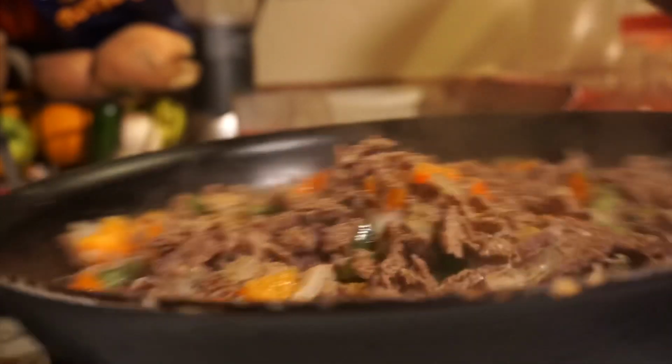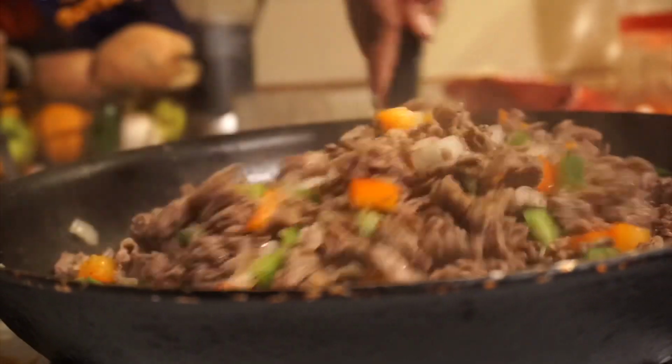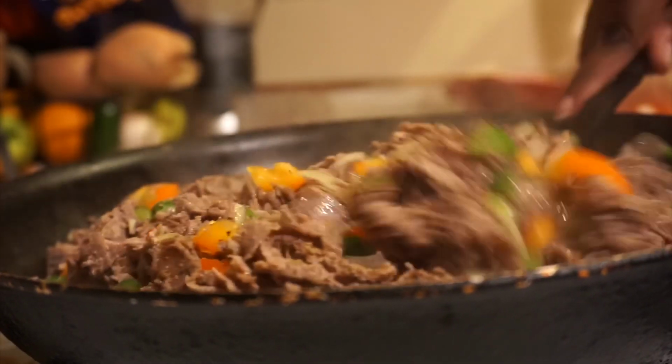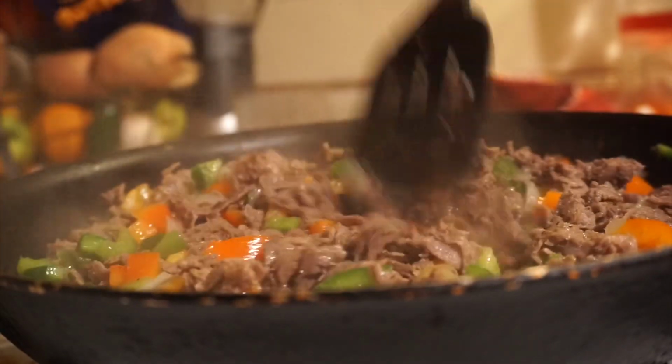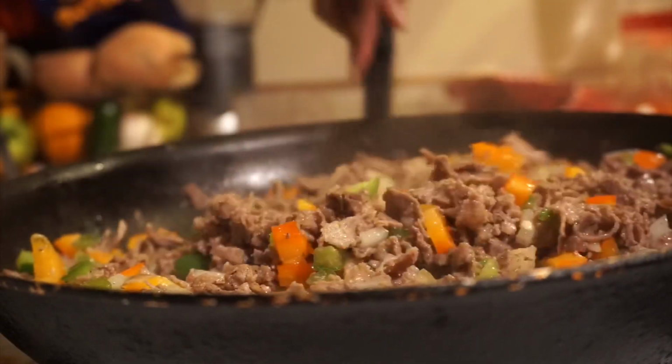Every time I make the sandwiches, I don't switch it up. But make it your own, like I said. And I'm just mixing all of that in there, making sure all my meat is juicy and seasoned. We want it equally seasoned.